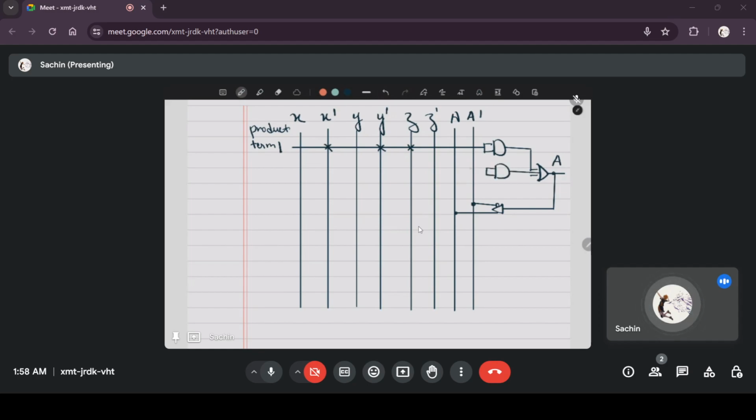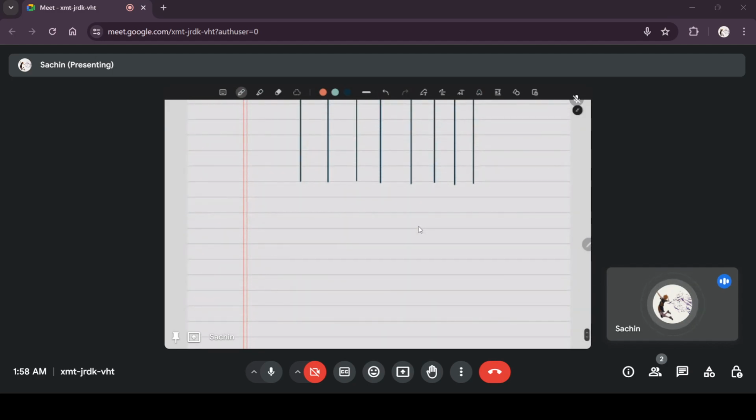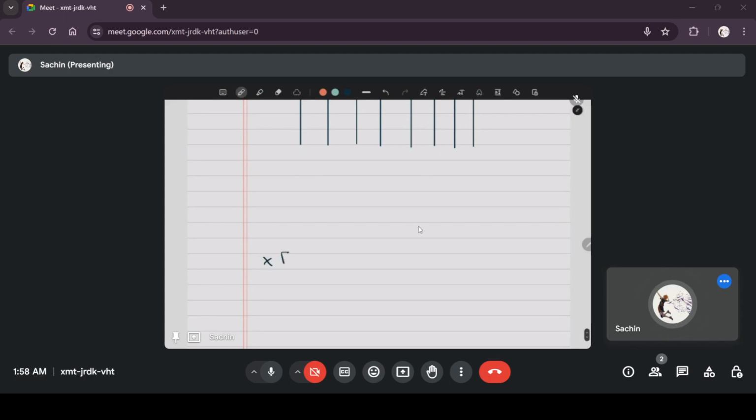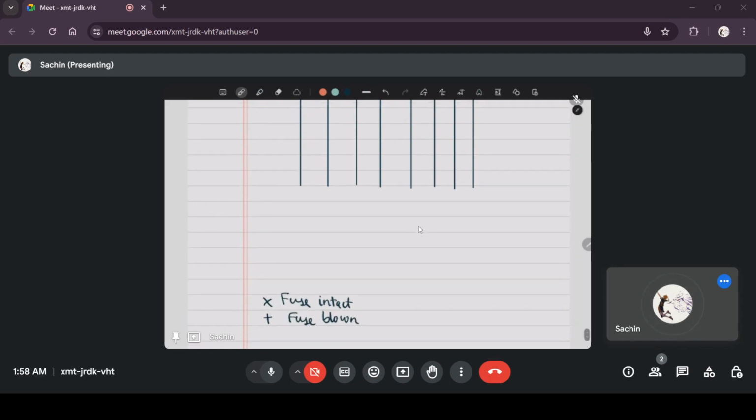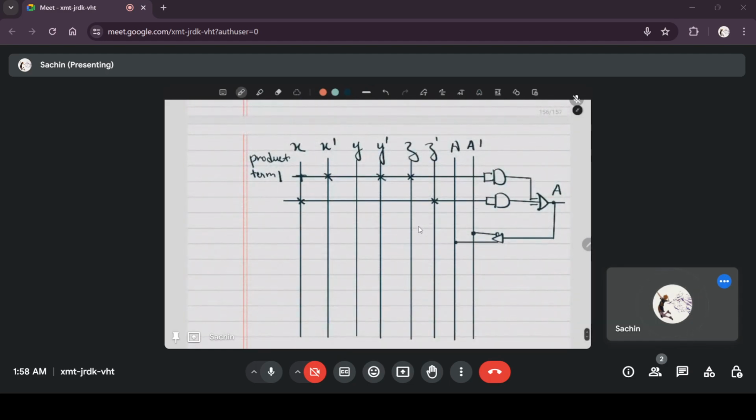So you'll get the term X bar, Y bar, Z. Then for the second product term, XZ bar. What this cross means is this: fuse is intact. If you don't have the cross, if you just have wires crossing each other, that means the fuse is blown. So here the fuse is blown.